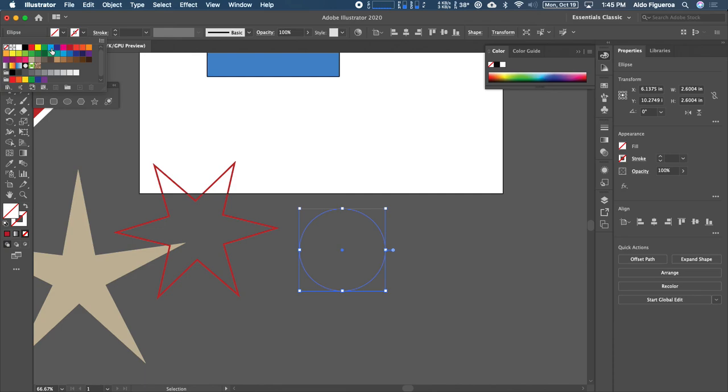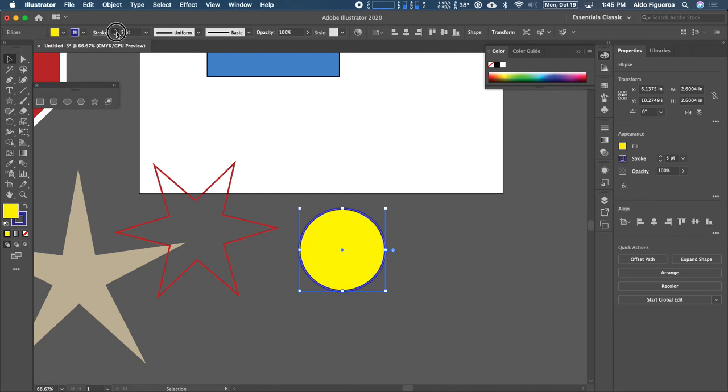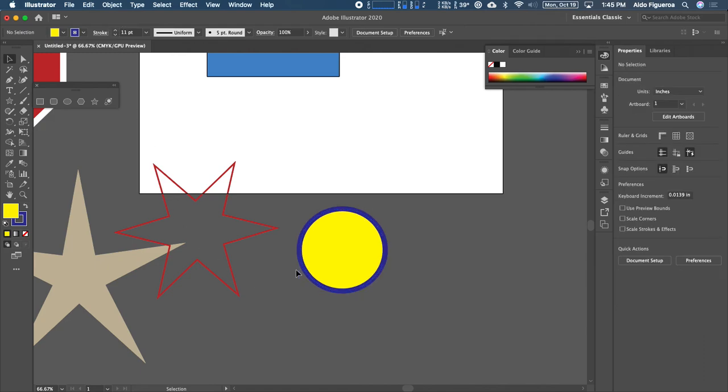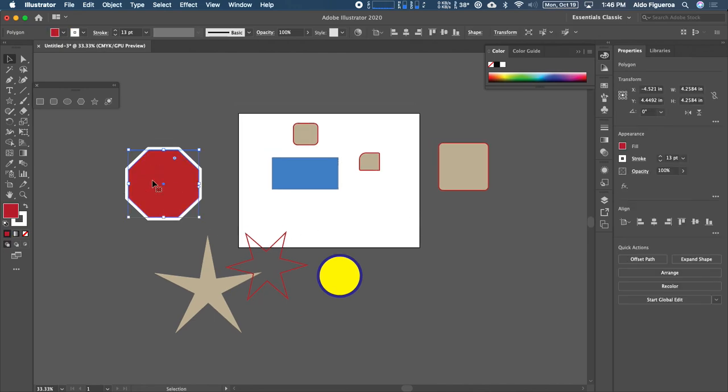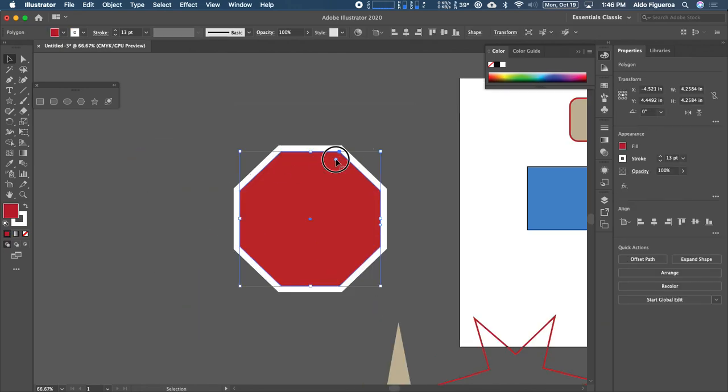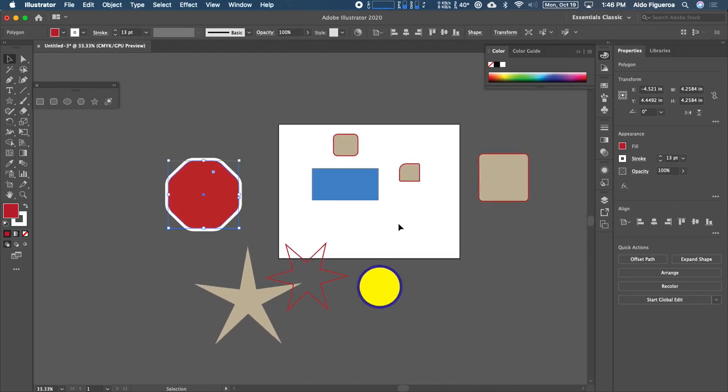So maybe I want this one to be yellow, and for the stroke I'm going to go ahead and have this kind of dark purple. Let's increase the value. So we have something that looks like this. So right now we are just creating these fun shapes. Each shape, I want you to just go ahead and experiment with them. Now, go ahead, take some time, create some shapes.